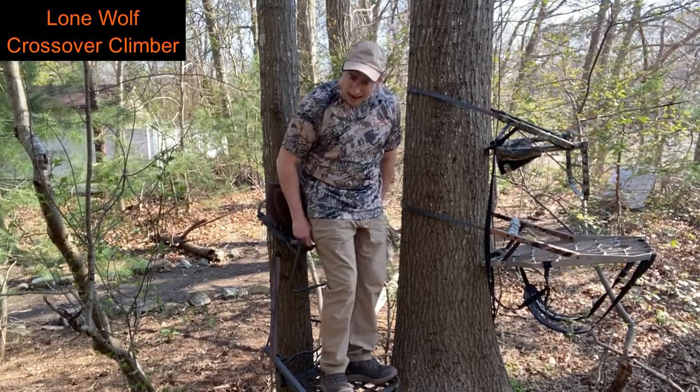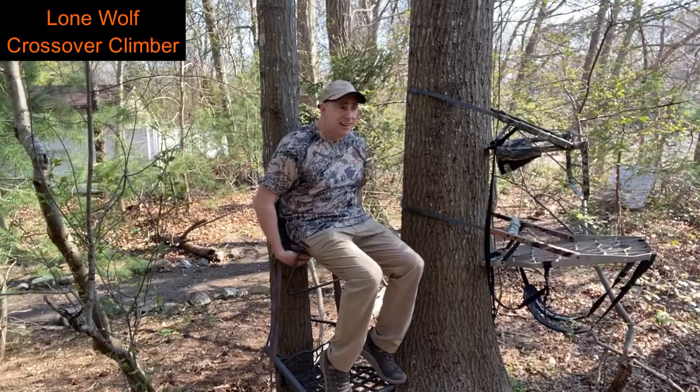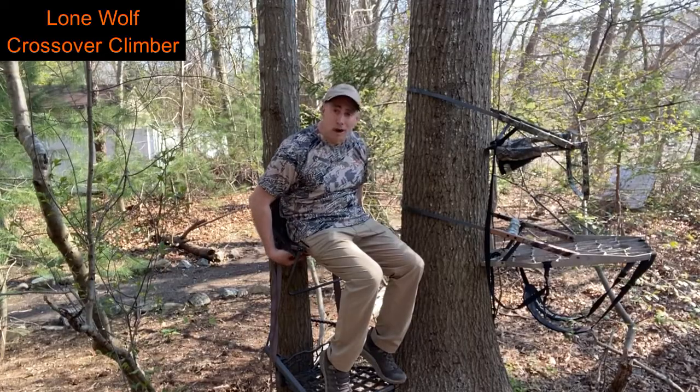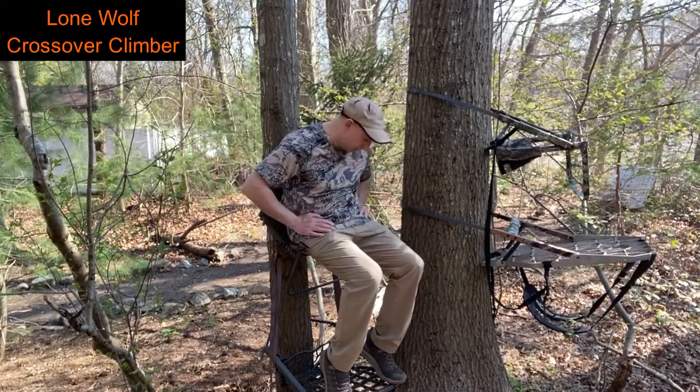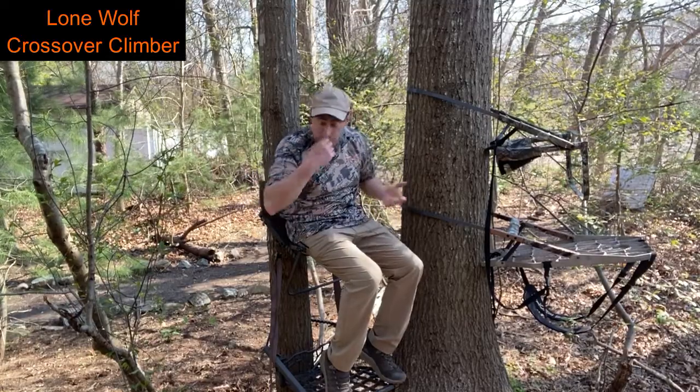And it's kind of an actor's chair webbing, which I love on the old stand, but this stand, it's got little squares. My butt's getting waffled all over the bottom here. It's not that comfortable. As you can see, I'm kind of getting annoyed about this, but I'm gonna keep going.